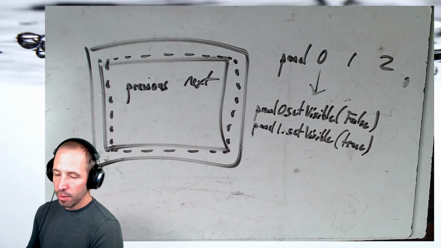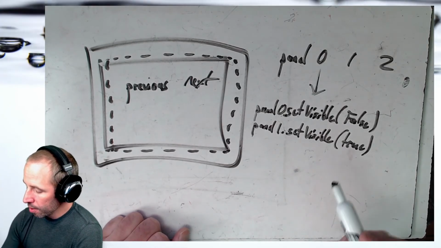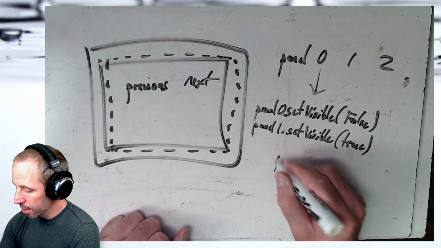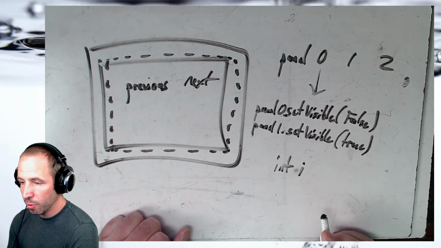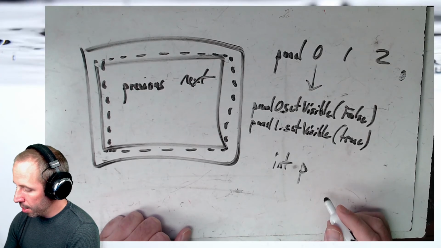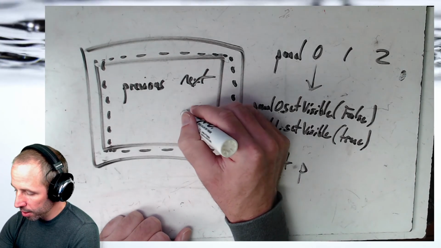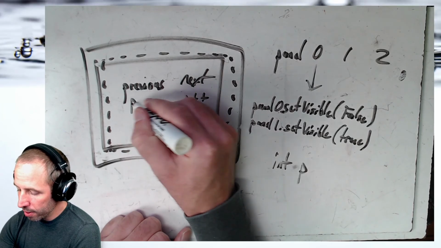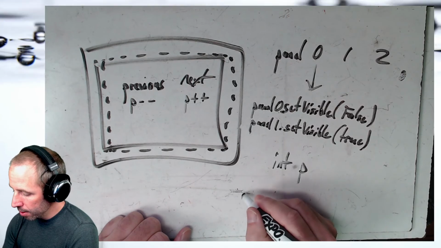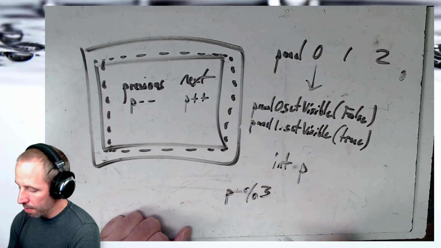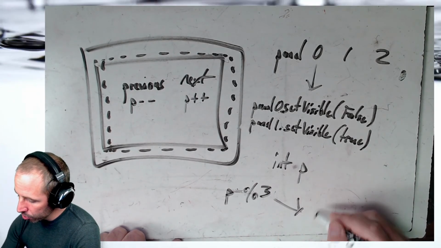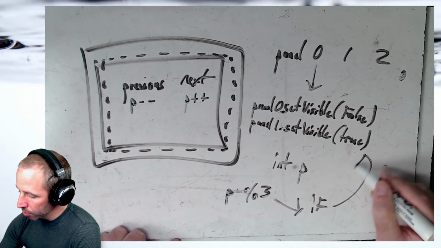My question is, can you guys design some logic for, maybe there's some integer. Let's call it int i for which panel it is. No, we'll call it int p for panel. And I would have next plus p, and I would have previous minus p. And then I would have some logic that would be mod 3, p mod 3, so that we're always getting a 0, a 1, or a 2. And that can drive some if statements that do this kind of thing.